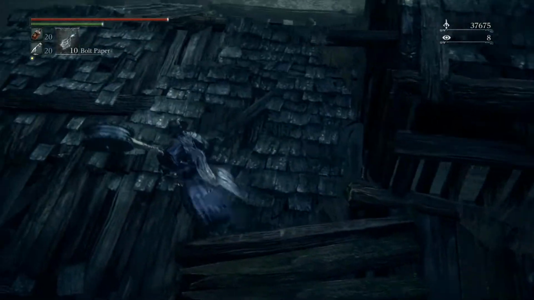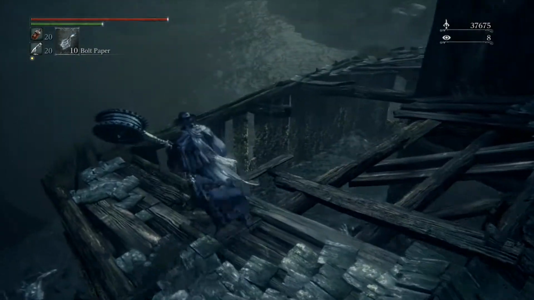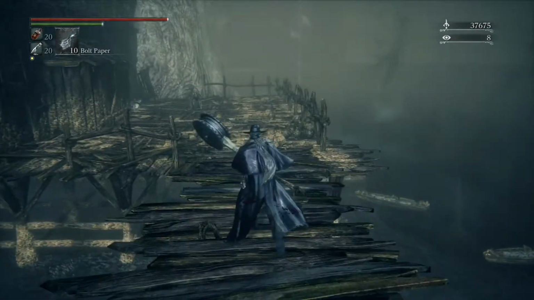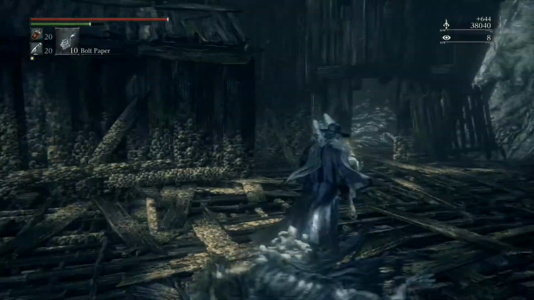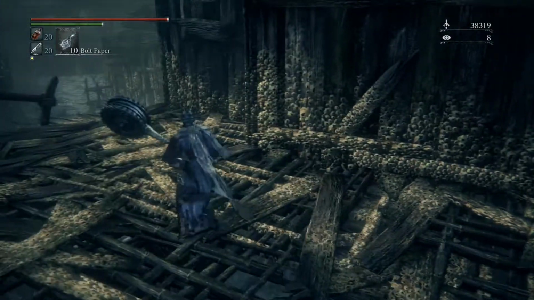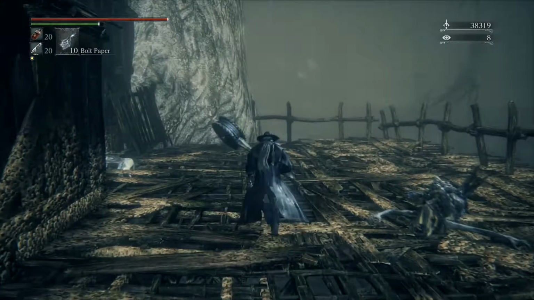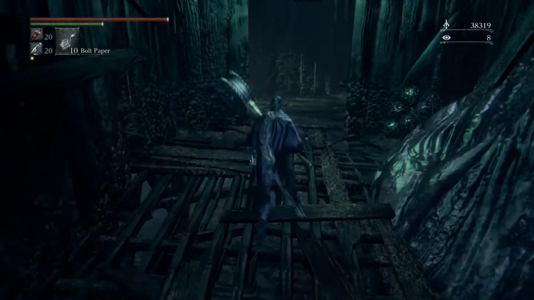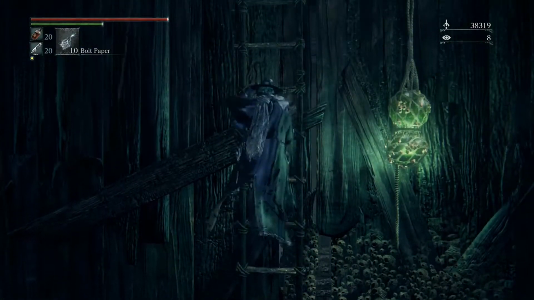Okay, so this is the hole in the roof where we killed all of those things, where I wish I had a Molotov. So just head over. Chop that guy up into pieces. So that is all the stuff that we cleared out down there. Climb back up the ladder.